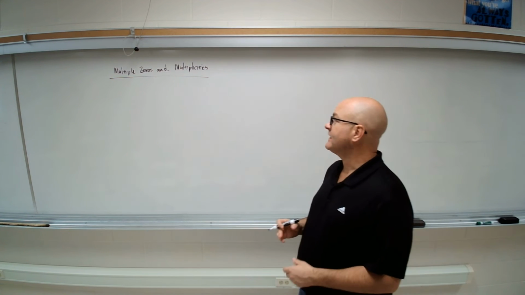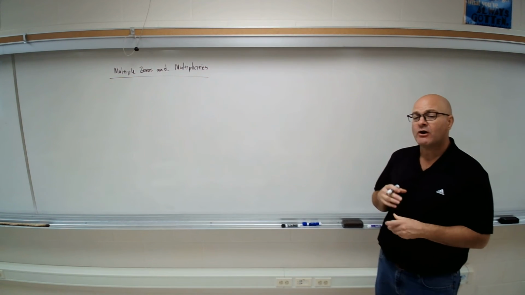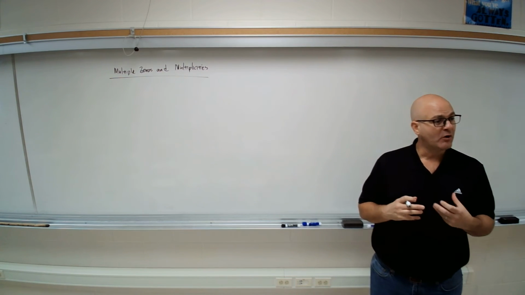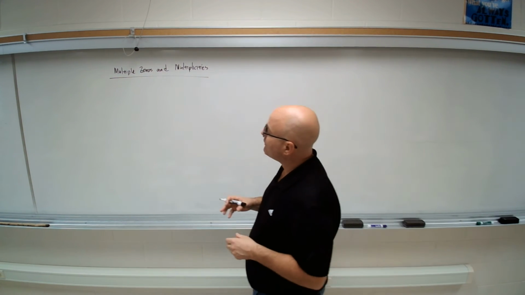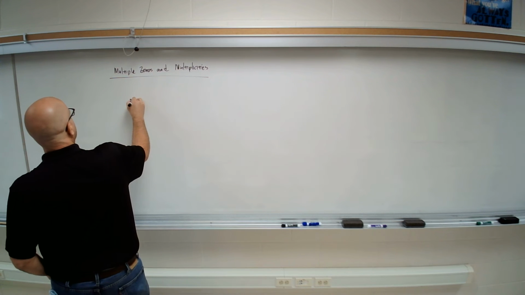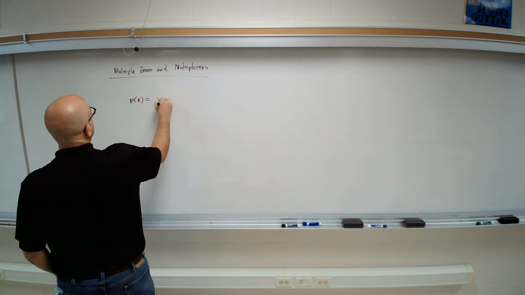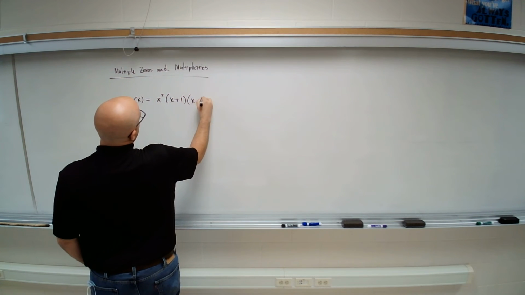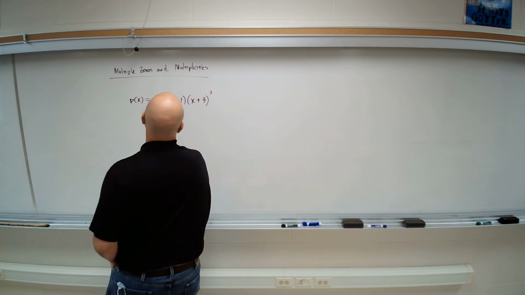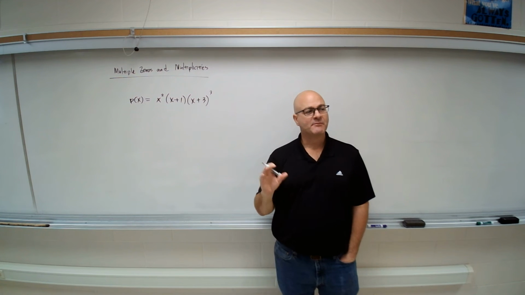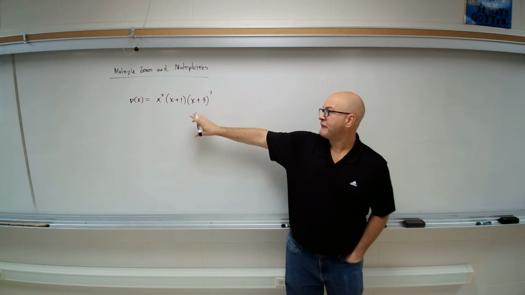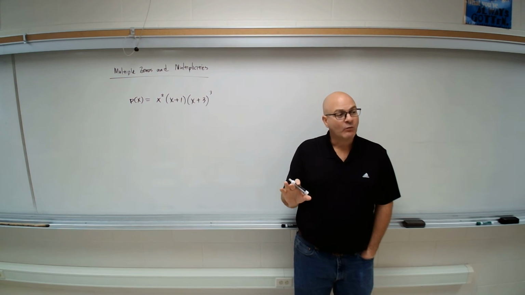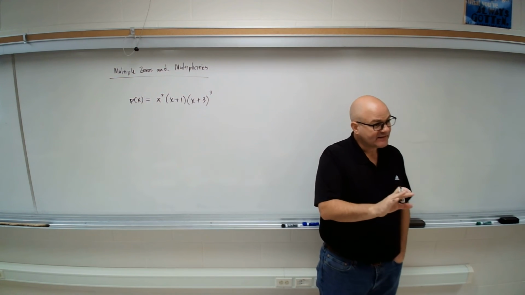Okay, last thing for today is when we have a multiple zero, or what that would be is a repeated factor, and we have a case of what's called multiplicities. So for example, if we have the polynomial p of x equals x squared, x plus 1, x plus 3 cubed, right? So this is a polynomial. This is in factored form, correct? So meaning we don't expand this, it's already factored.